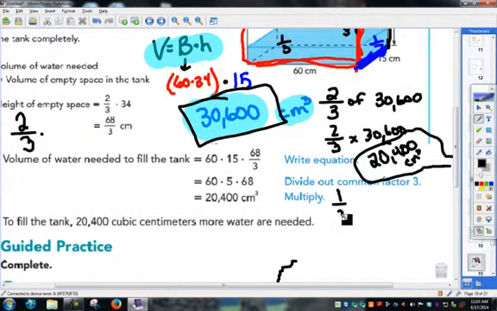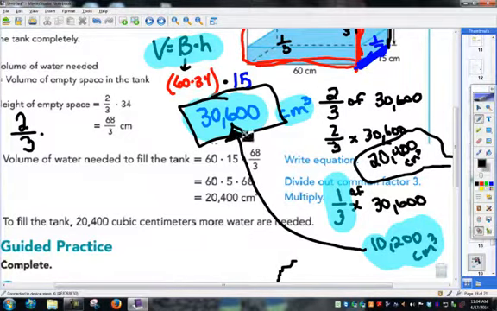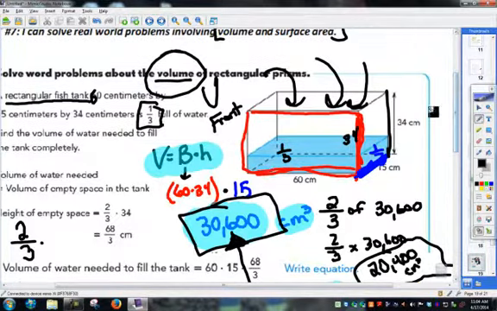Now the other way you could do it is you could figure out 1/3 of, remember of means multiply, 30,600. You could do it that way, okay, and when you do that, you will get 10,200, and then you know that number right there is how much water is in there now, because that's 1/3. That's how much water's in there. So then you could take that number and subtract it from 30,600. Okay, there's a lot of different ways. I'm not trying to confuse you by showing you 100 different ways, but I just want you to know that you can do it multiple ways, whatever makes sense to you as long as you show it.